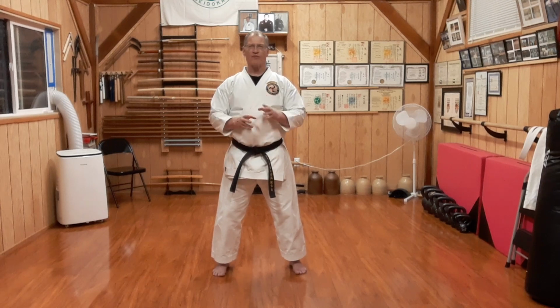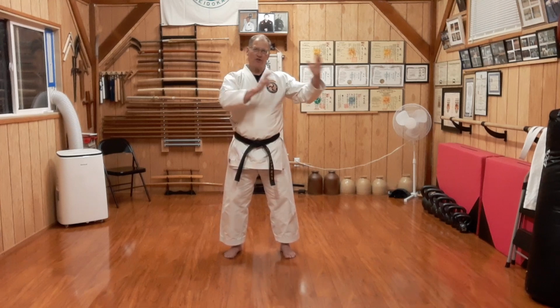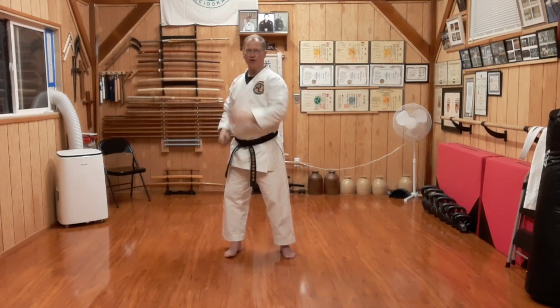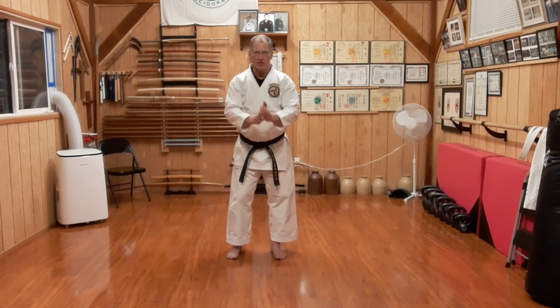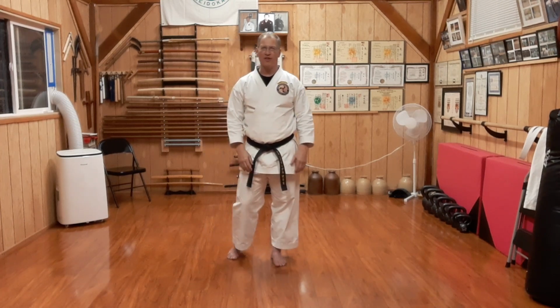So this is the last of our blocks, and I say this one for last because, as we discussed back on the blocking one, technically in Seidokan we don't do the Soto uke, or what in Japanese they call their uke-uke, blocking to the inside. It's not technically an original part of Seidokan because Seidokan opens people to the outside more often than not.